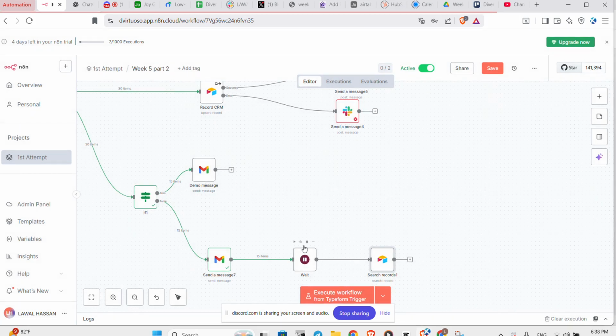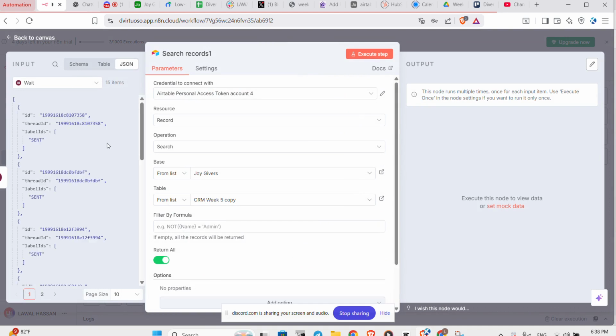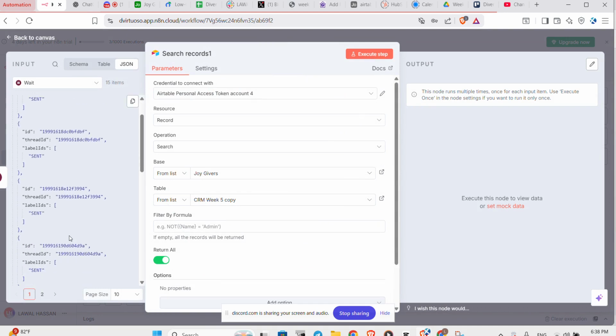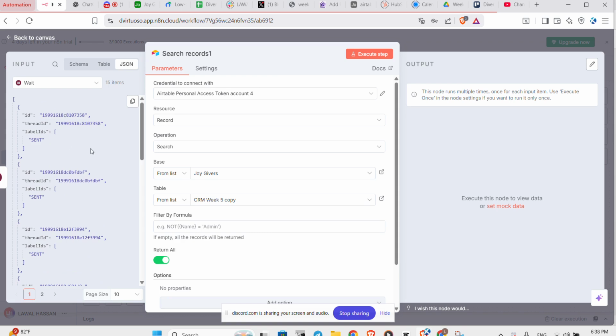Okay, I've not run this node yet, so let me run it. It will send input for me. So it is now sending the input for us. We now have 15 inputs, like 15 emails that are going inside of this guy.